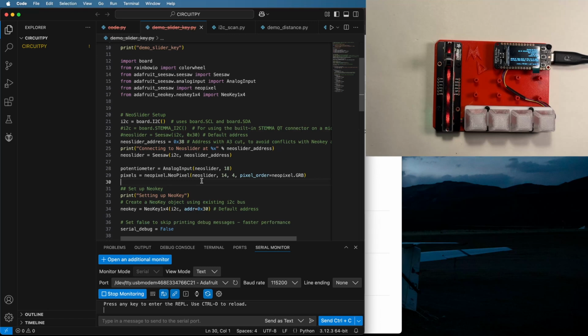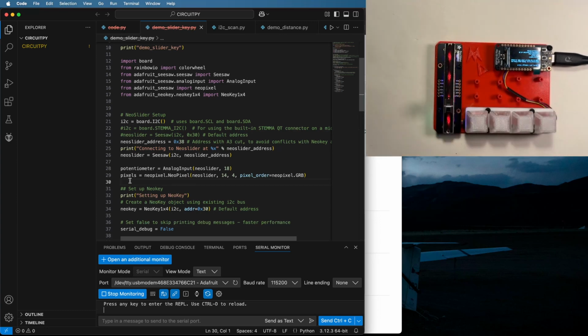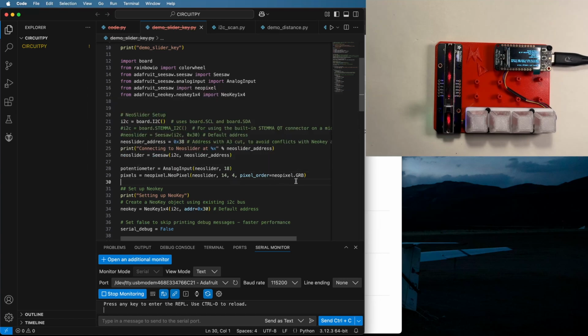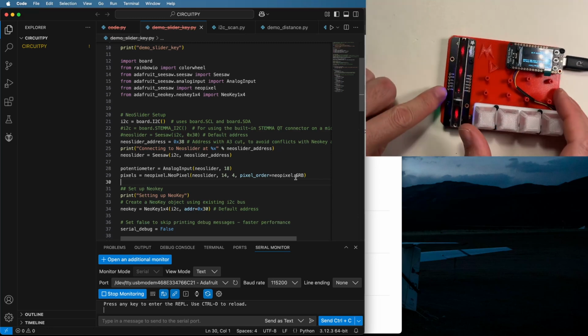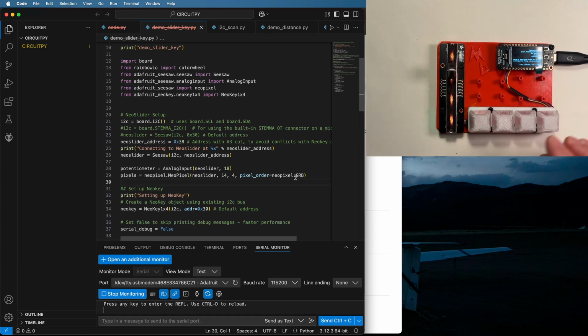It's pretty great. Basically, we're going to access the NeoSlider as an analog input, and we're going to be able to write the pixels on the slider as NeoPixels. We've got 4 of these NeoPixels, and we can actually change the color of each one individually.